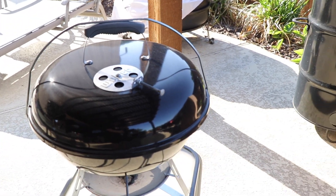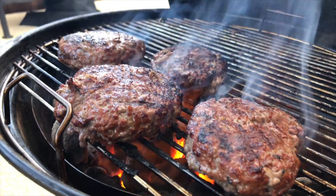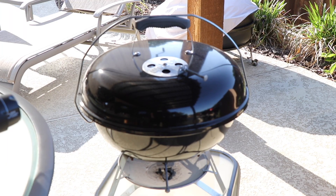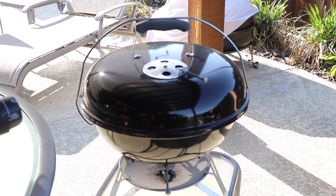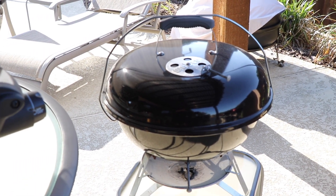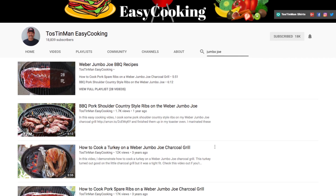In contrast, this is the Jumbo Joe they came out with just a few years ago. It's an 18-inch cooker that has some of the same features. I feel like it has a little bit better airflow and it's just as portable. This is almost big enough to be your only charcoal grill if you weren't going to be cooking a lot of briskets or turkeys or things that were tall. 18 inches is a good size — that's the same size as a large Big Green Egg or a Kamado Joe Classic. Good cooker. I got it for $29 at Target, but it's normally $70 — I think it's worth every penny. There are some really good videos out there from TOS 10 Man. This is one of my favorites.